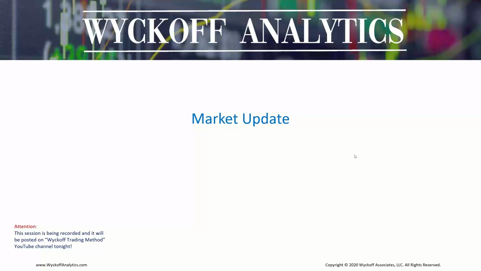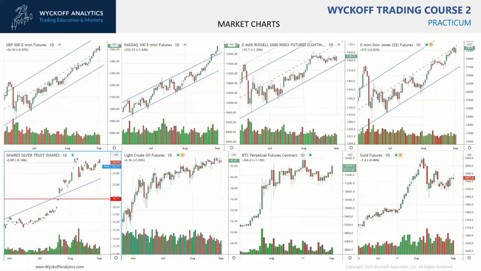All right, let's talk about the market. Here it is. This is my usual screen of the main instruments that I like to look at. So on the top, we have S&P, NASDAQ, Russell, and the Dow. All of them are in uptrends, in long-term secular uptrend and intermediate uptrends, and then except for the Russell, which is in a short-term trading range, every other index is in the uptrend as well.